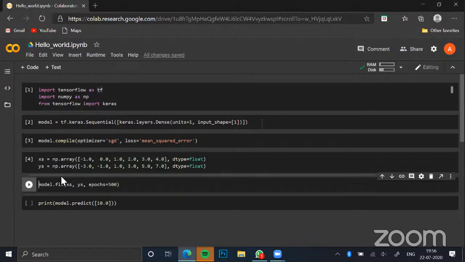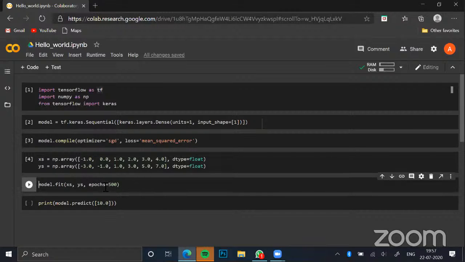Now I have also given the data to our neural network. The only thing to do now is to train my neural network, and the process of training the neural network where it learns the relationship between xs and ys is the model.fit call, as we have done here. This is where it will go through the loop we spoke about above. As I told you earlier, the epochs are the number of cycles which we'll be using for training our neural network. So it will go through the loop and make a guess, measuring how good or bad it is, using the optimizer to make another guess, etc. It will do it for the number of epochs we specify.